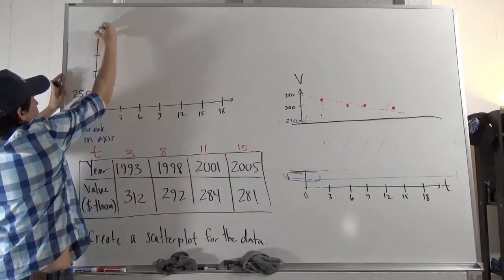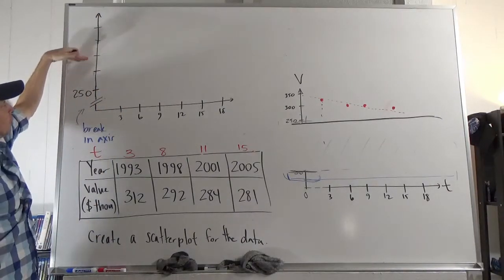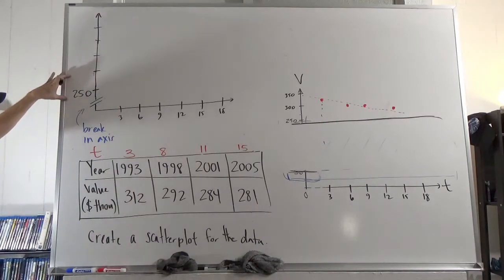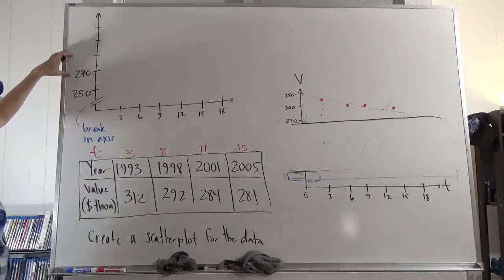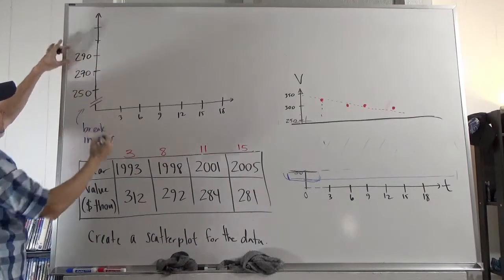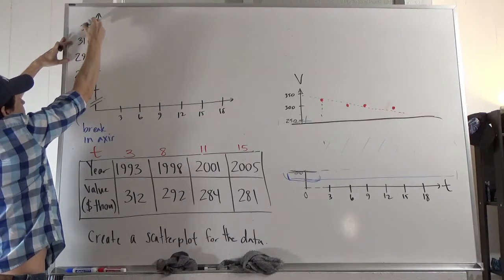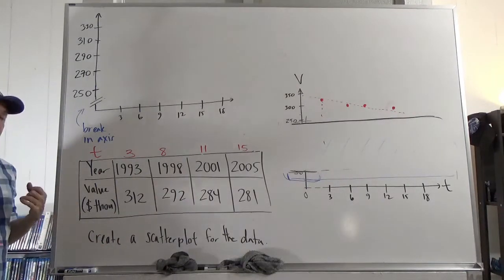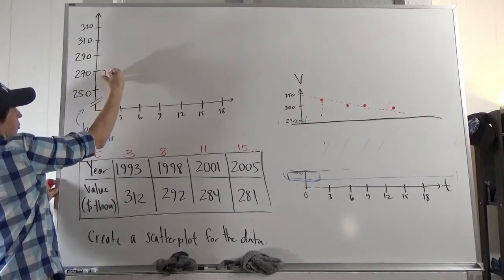I have all this space, and I don't want to go to like 300, 350, 400, 450, and 500, because it doesn't even get close to 500. I can scale it differently now. Maybe I'll go by 20s, 270, 290, 310, and 330. I think that's good. Again, you would be doing it on your own and you might scale it differently. This is not the correct answer. It's one of many acceptable ways to scale this.